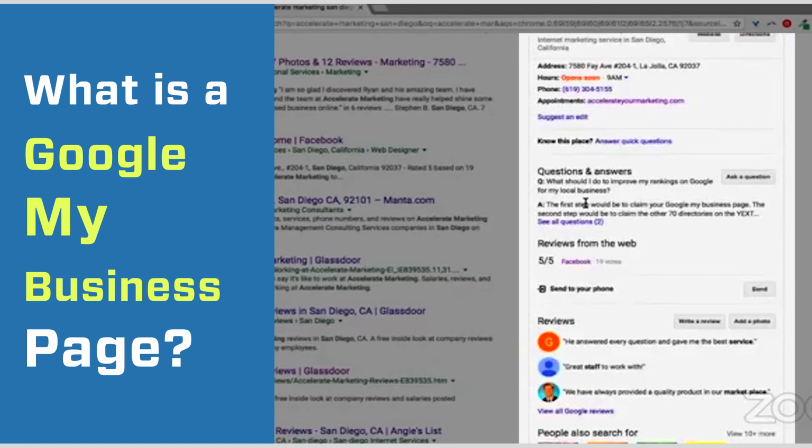And if getting reviews is important, getting reviews on Google My Business is even that much more important because of what I mentioned earlier, because this is where 60 to 70% of people are going to find local businesses. And just as it's important to put your office hours down for the sake of your customers or potential customers, so that they don't show up at your doorstep and waste their time because they don't know if you're open or not, or because your office hours are wrong, it's the same thing. For the same reason, you want to reply to your reviews on your Google My Business page, which is a whole other topic.